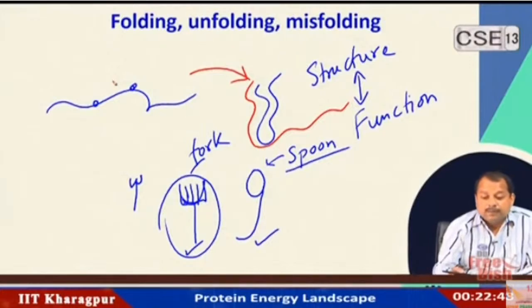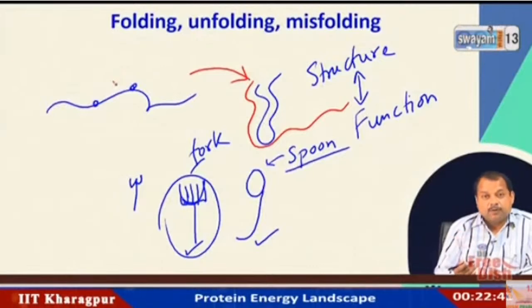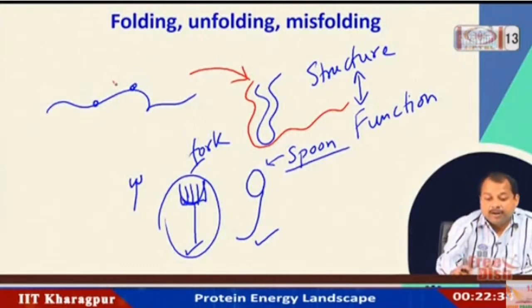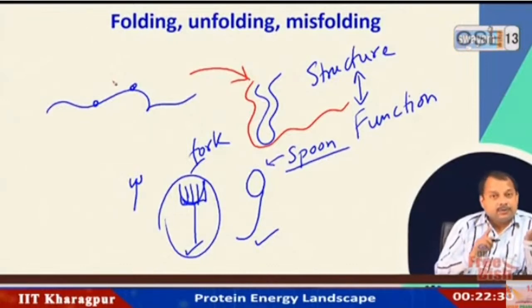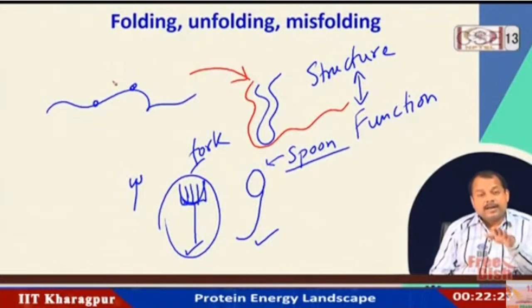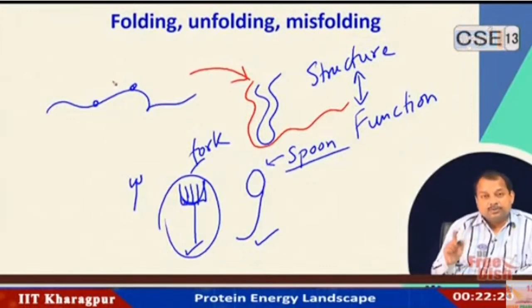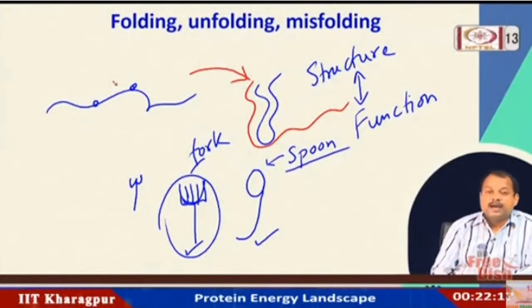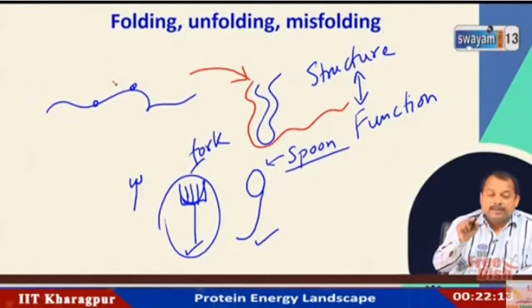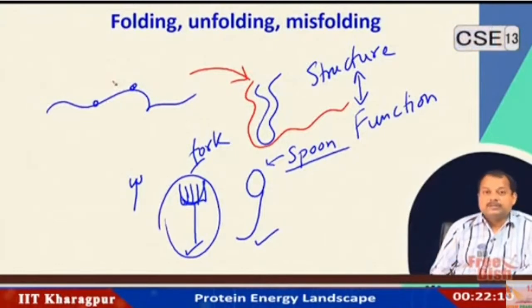If I assume that this particular protein sequence is a protein sequence of a human body, then instead of the blue structure, which is the native structure, native meaning that it is the functional form and has one particular function, if it assumes the red structure, it will have some function, but that function is not the same as the blue function, whereas your body is waiting for the blue structure. Corresponding to that blue structure there is a function, and that function will be absent in your body. So you may end up in a situation which can be a disease condition. That may happen if a protein misses folding or misses assuming its correct folding structure.